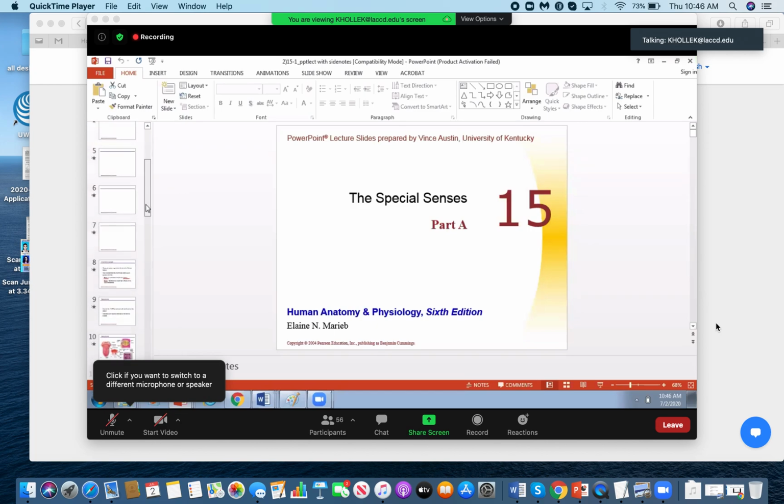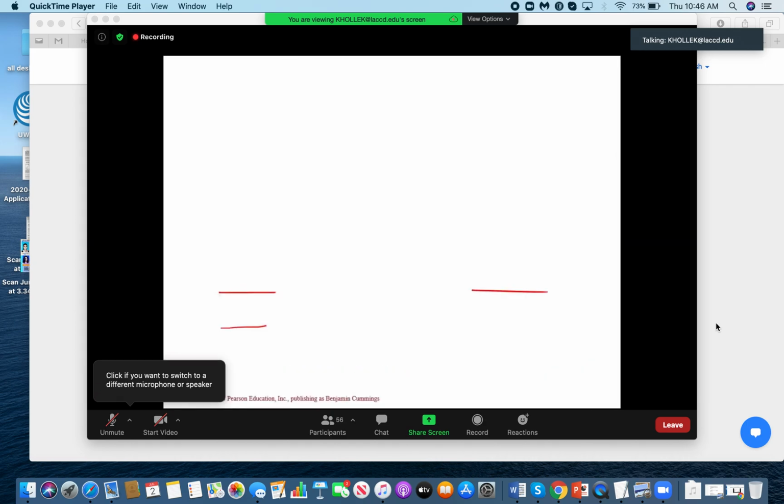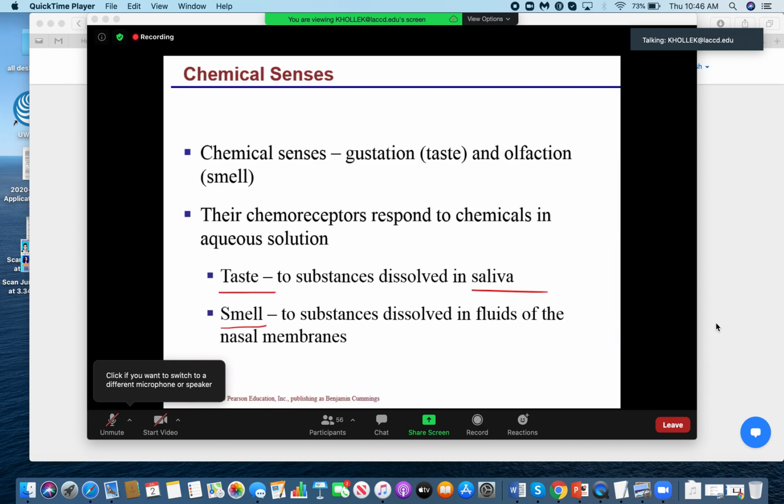All right. So the special senses is a fascinating topic. We will discuss mostly the vision, the taste, the hearing, and also the idea of the equilibrium. As far as the touch goes, we already covered the touch. We discussed the touch receptor, mechanoreceptor, proprioceptor, those things already in chapter 13.